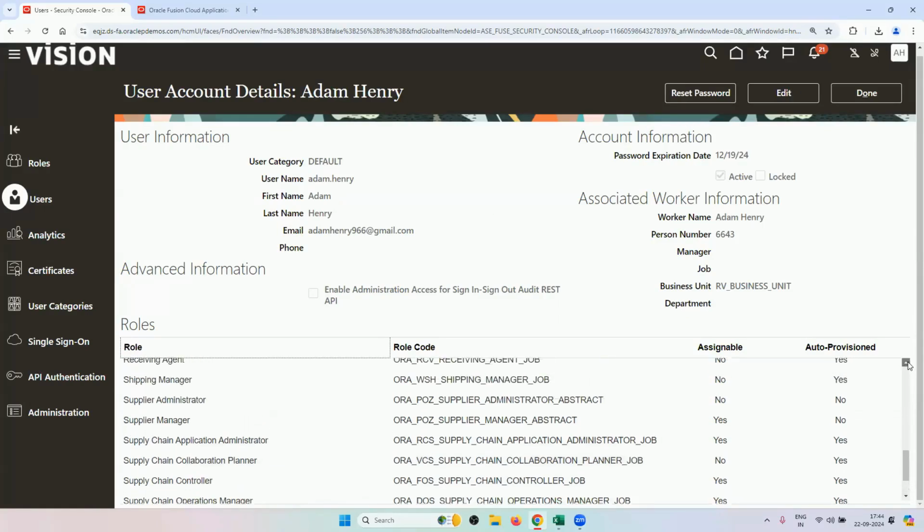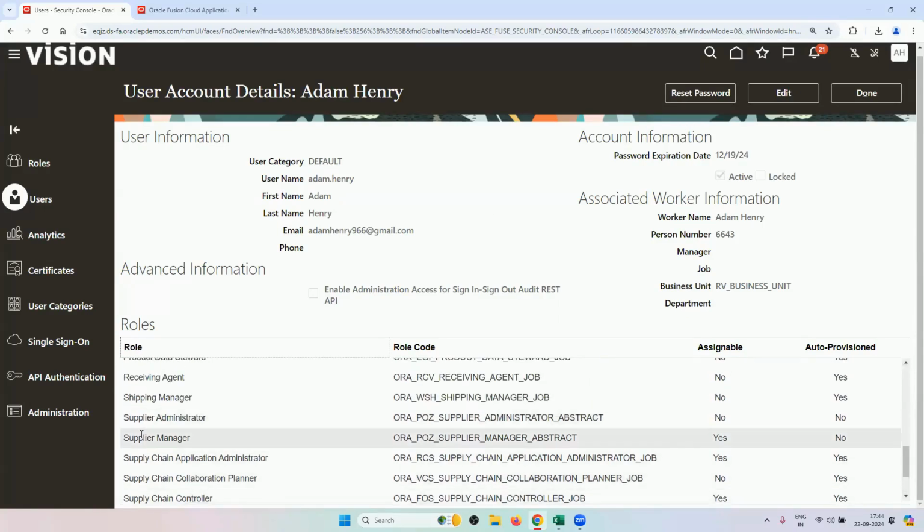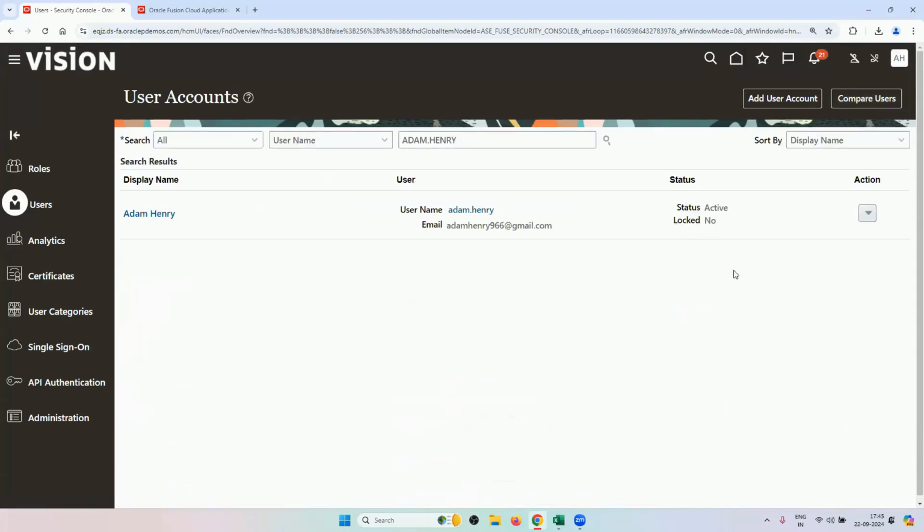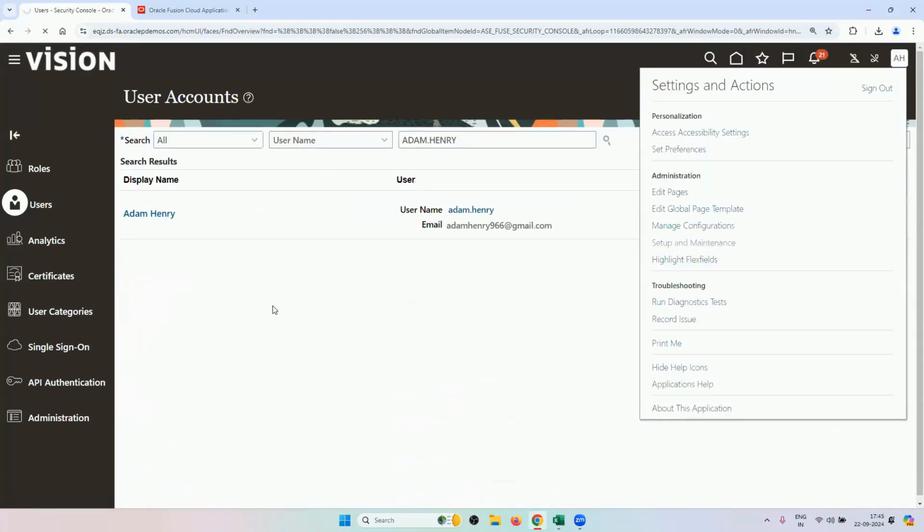And then he will also have a supplier manager role to create new suppliers in Oracle, and procurement requester to be able to create requisitions in Oracle. Then he also has data access. Let me show you that part.